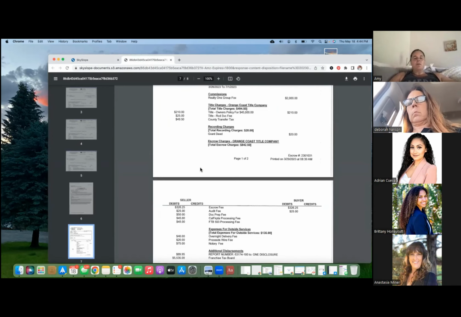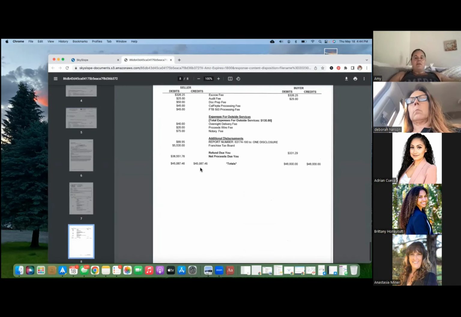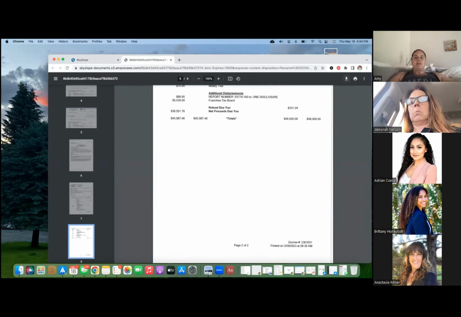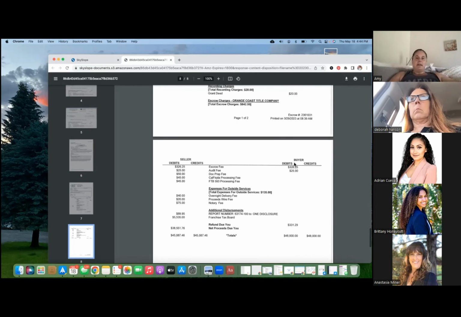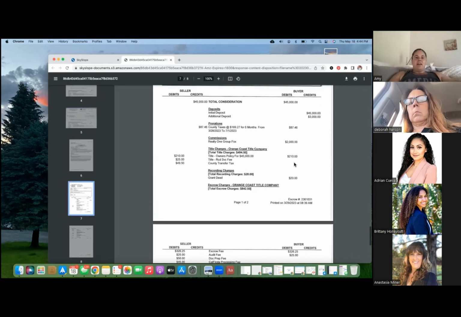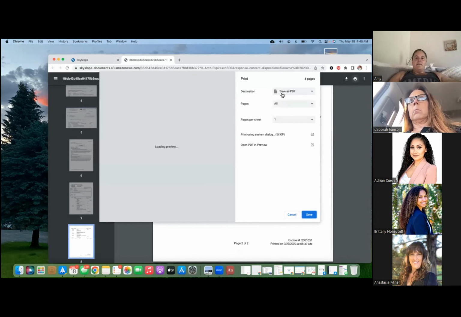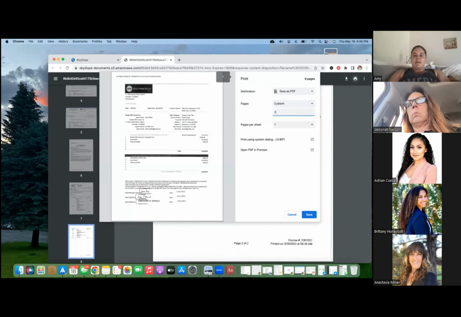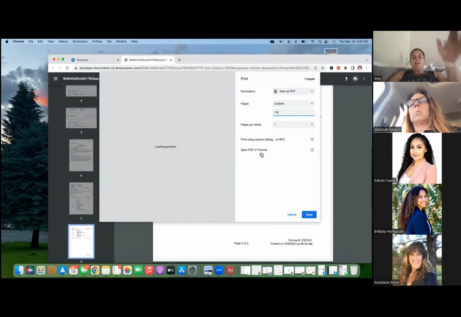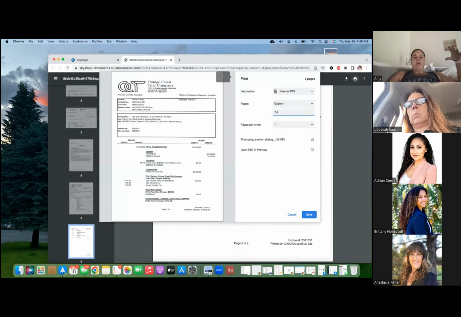Most people don't remember where they put this. They don't have a record of it. Once I've opened it, I can either download it, or I could just print the pages that have the closing statement, which would be like pages 7 and 8. So I could hit print, go save as PDF, pages, custom 7 to 8. That would allow me to save those pages as a PDF to shoot off to my client.